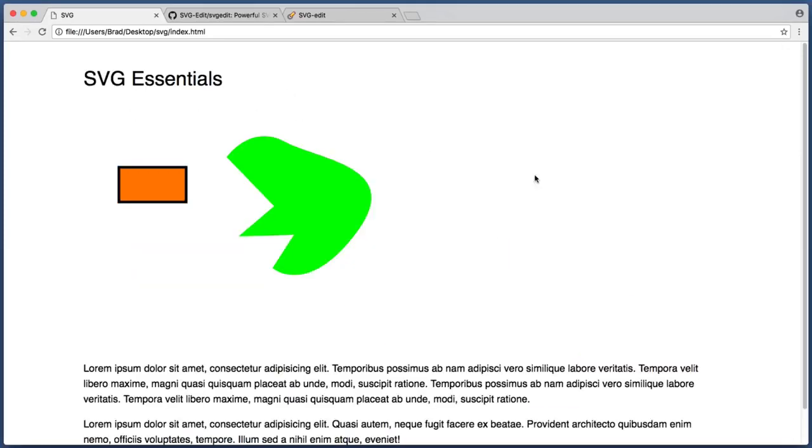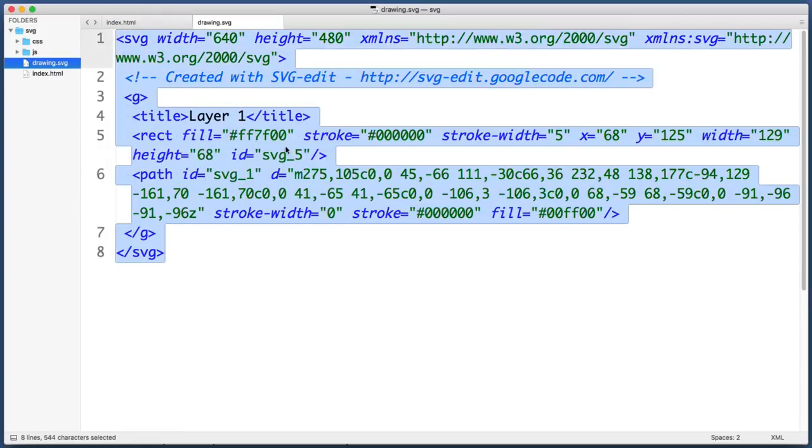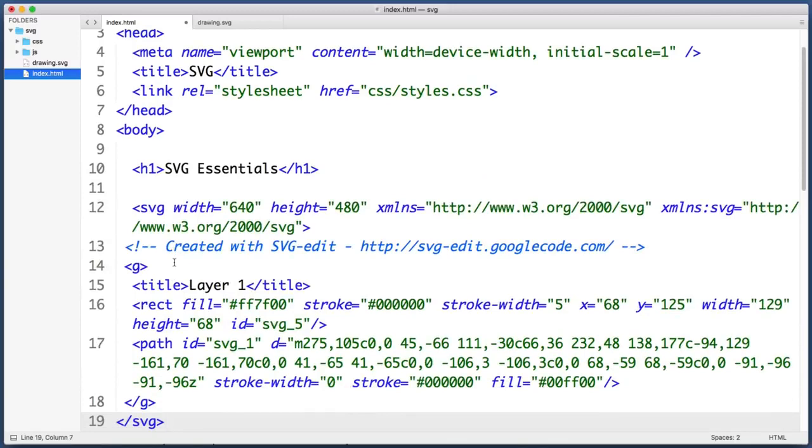Another big advantage of SVG is that we can manipulate it on the fly in the web browser with CSS. So let's give ourselves a quick example goal. Let's imagine that when we hover over this image, we want the custom green shape to become blue instead and to also shrink in size a bit. So first, if we want to be able to manipulate our drawing with CSS, instead of loading an external SVG file like this, we need to include the SVG code directly in our HTML page. Let me show you what I mean. So let me go into the SVG file that we created just a moment ago. Let me copy this to my clipboard. And then back in our HTML, we can just delete this image element and replace it by simply pasting in our clipboard with the SVG code.